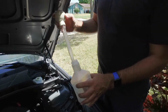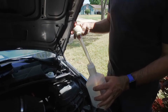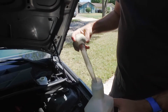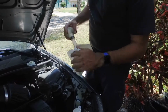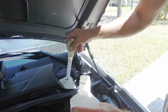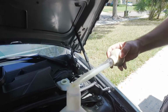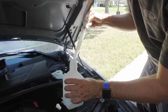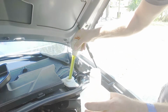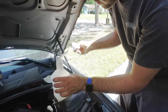Alright, I have an old oil bottle and I have an old turkey baster. I've used this thing for all sorts of stuff. I usually just wash it out with brake clean or something afterwards. That's why it's all frosted and nasty. So I'm going to wipe this off, and then I'm going to suck out as much brake fluid out of the reservoir as I can get. I'm going to squeeze it, put it down in there, and you can see there's already some black stuff in there. This thing will leak a little, so I just tip it up, put it in my oil jug, squeeze it out. I should be able to get a couple of those like that. Now this is a good amount of fluid that I won't have to pump through the lines.